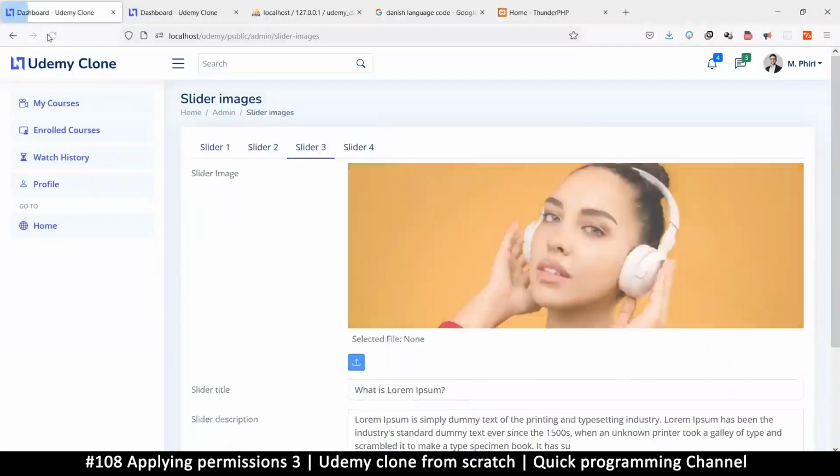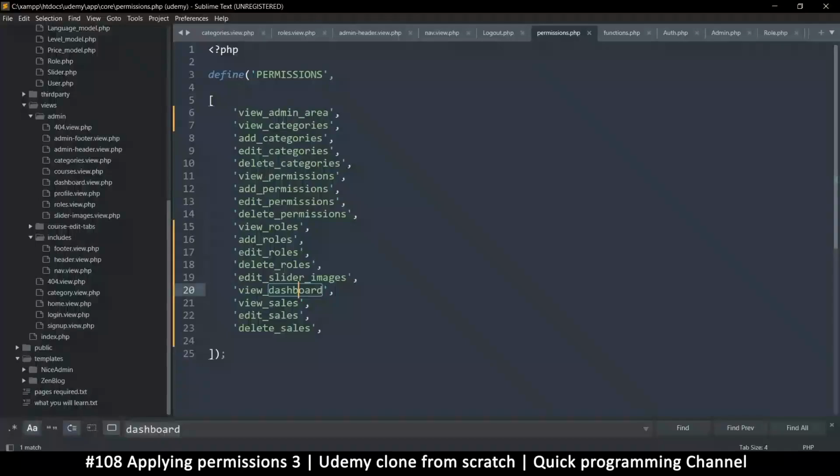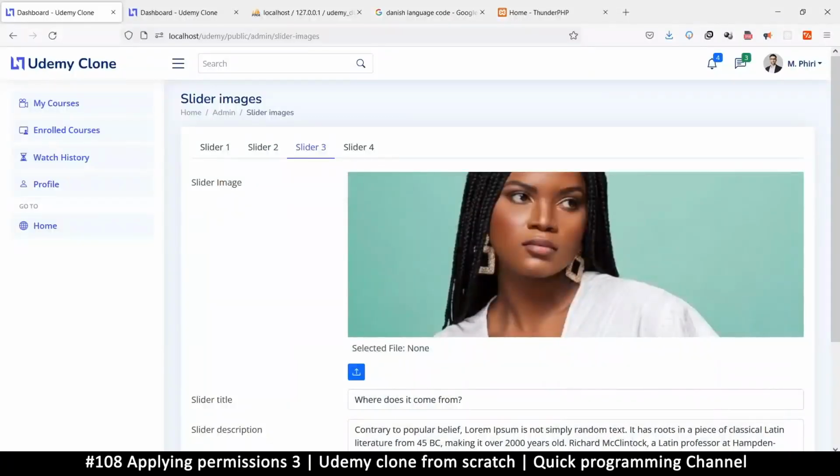Cool. Now if I refresh, you see how things have been limited there to only what I can see. So I just have my profile, my courses. Now with the dashboard itself, maybe you may want even normal viewers to see the dashboard, but the information they see could be limited to their own content, right? So it depends what you want. They may want to see cells as well. So that's up to you. Then you can change what kind of cells they see, etc. So we can give those permissions later.